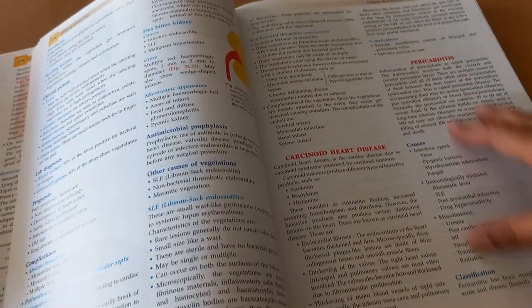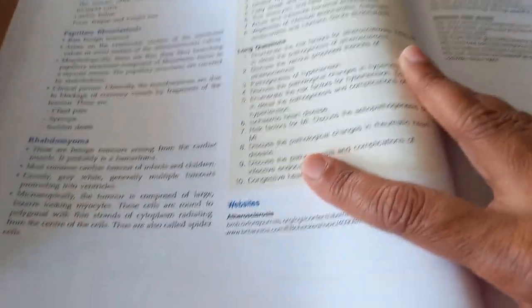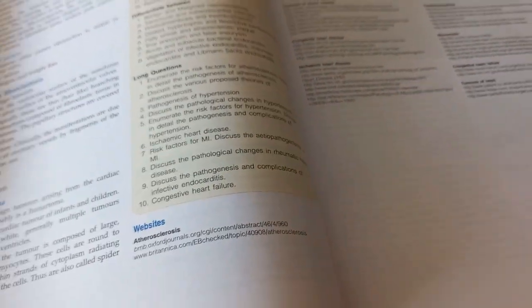At this point, I am expecting more diagrams, pathological images I am expecting more. However, I don't see much of pathological images. And like you see here, they are talking about the list of important questions. However, the summary of the chapter itself is not there.